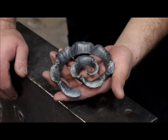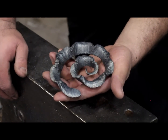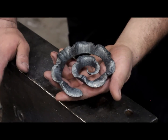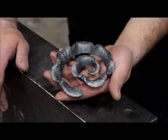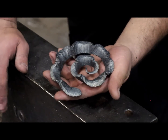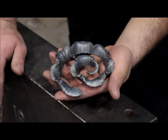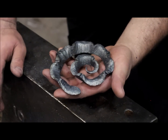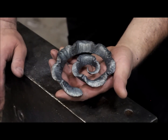So here is the finished scroll. I call this the apple shave or apple peel scroll because it looks somewhat like an apple peel. This is pretty labor intensive. It took me about an hour and a half to make this piece. It involves a lot of material pushing back and forth. It has very heavy textures and a lot of cool features. I really like this design.